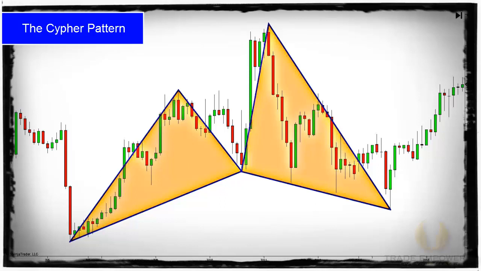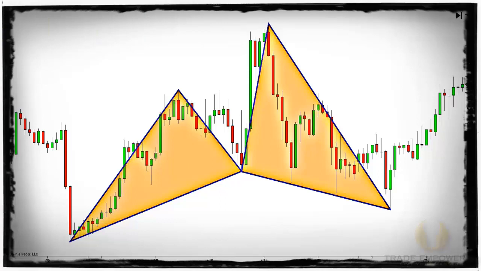any pair. Now, like our other advanced patterns, the first step to identifying our Cypher pattern is identifying an anchor or an impulse leg, which is going to be our X to A move. After this move is identified, then we can move on to our next step, which is identifying the A to B. Now, after the X to A move is created, we'll look for a valid B leg to be completed. The B leg move is considered valid if the candle fulfills at least a 382 retracement from X to A. And remember, by candle I mean the wick of the candle has to at least touch a 382.